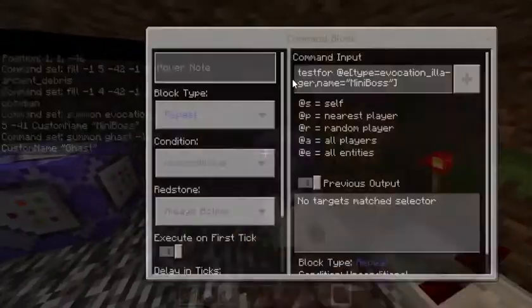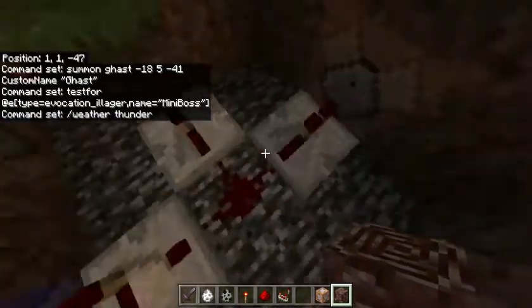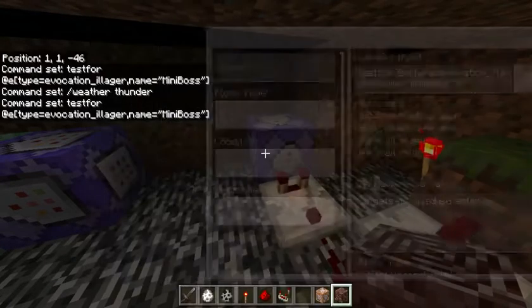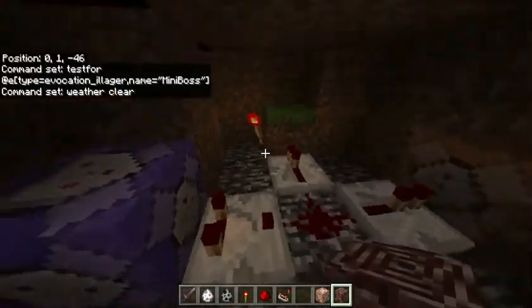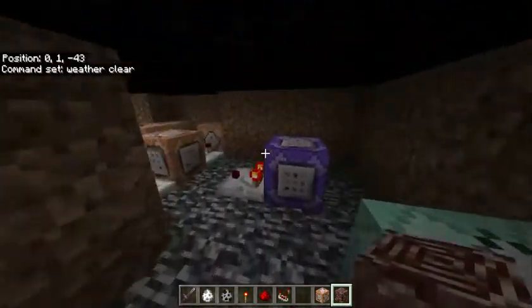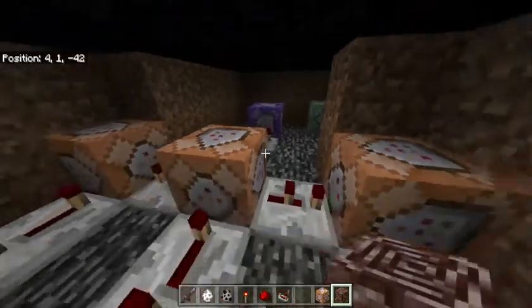These over here, this one is testing for the boss in the game, and if that is true, then it changes the weather to thunder, and then it also turns off this redstone torch, and that way when this becomes false, when the mini-boss dies, the redstone torch will turn back on and activate the weather clear command block. You might be able to find a better way of doing that, but that's about the quickest I could come up with. And you can already start seeing how this Testfor command works. If I walk close to it, redstone signal. If I walk away, no redstone signal.